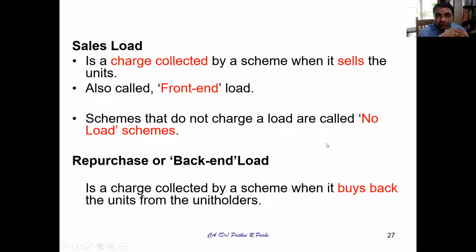What is sales load? Sales load is the commissions or administration expenses collected at the time of sale. That is also called the front end load. That means upfront. When you are joining, that money is collected. What is repurchase load or back end load? That means it's the money collected when the units are repurchased. That means when you are liquidating as an investor, how much charges you are paying, that is called the back end load.